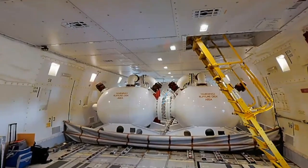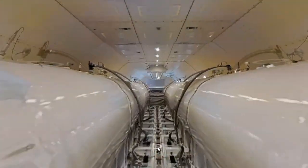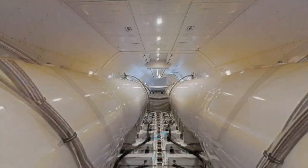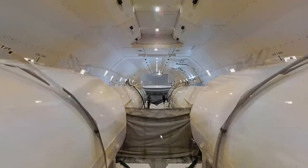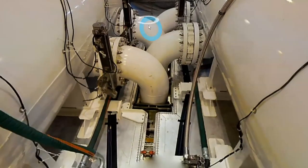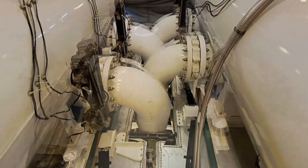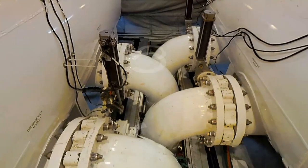This pressurized tank system is managed by the drop system operator and activated by the pilot. Ten agent tanks fill the forward section of the cargo compartment. They can carry any fire suppressant including water, foam, firefighting gel, and fire retardant. Four 16-inch or 40-centimeter nozzles near the aft agent tanks can be programmed to drop exactly the coverage levels needed.